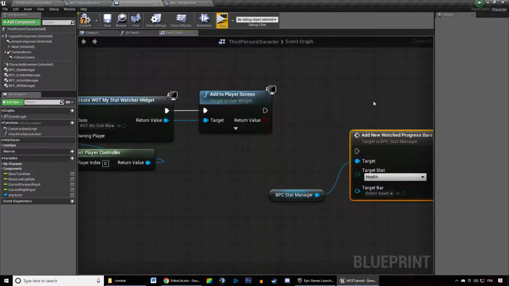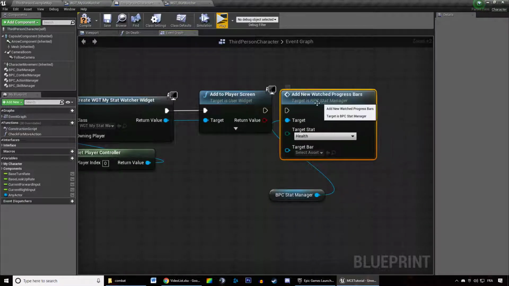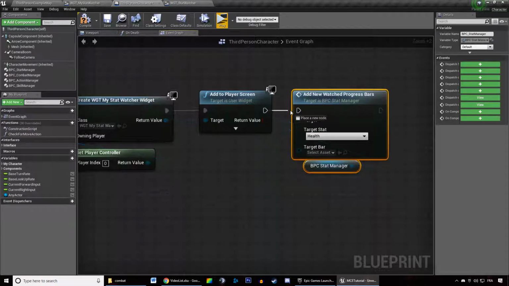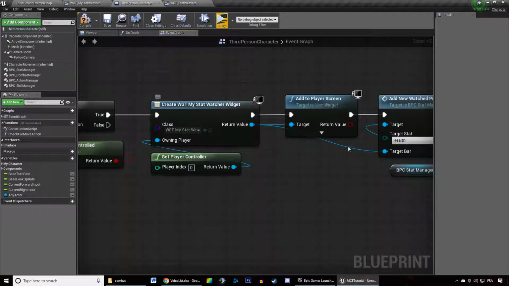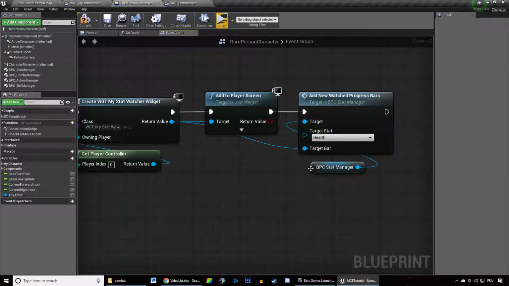Add watched progress bar. Okay, so that's something, it was the function I was looking for, but it has the wrong name. It is not add new watched progress bar, it's add new stat watcher. Because we can just drag and drop our stat watcher there and it will automatically work.